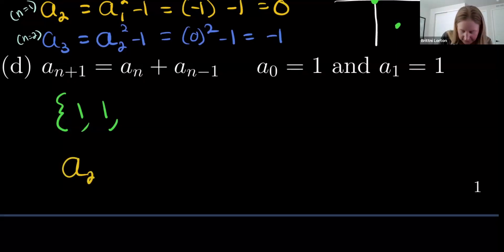I want a sub 2 because I already have a0 and a1. I just got to go in order, right? Order matters for a sequence. I want the next one, so my next one is a sub 2. So I want this subscript to be a 2. If I'm looking at my recurrence formula, I want that subscript to be a 2. The only way n plus 1 will become 2 is if n is 1. So maybe I make that little note to myself there that n should be 1.